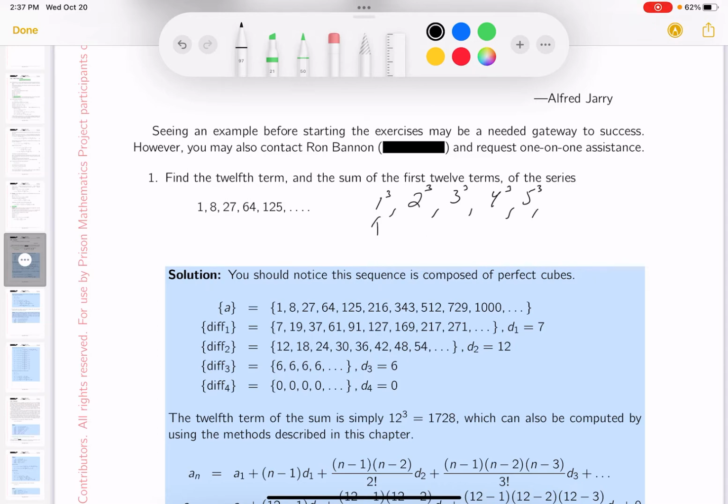Well, I'll tell you, this is the first term. I'll call it A1. This is A2. This is A3. This is A4. Now, I'm not going to go to A12. I'm just going to say I know what A12 is, right? What's it going to be? 12 cubed. And that would be A12. Now, I'm not saying you have to do the multiplication, but it's not bad to do that. I'll write this down for you. So 12 cubed.